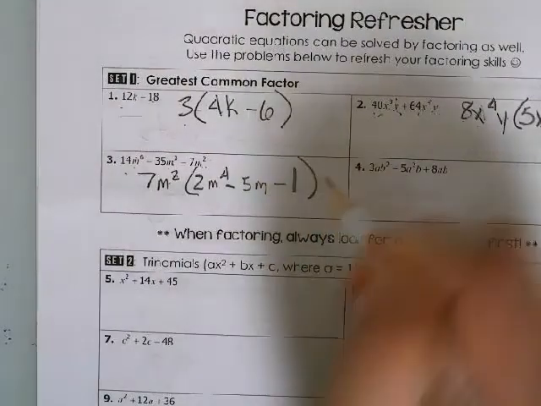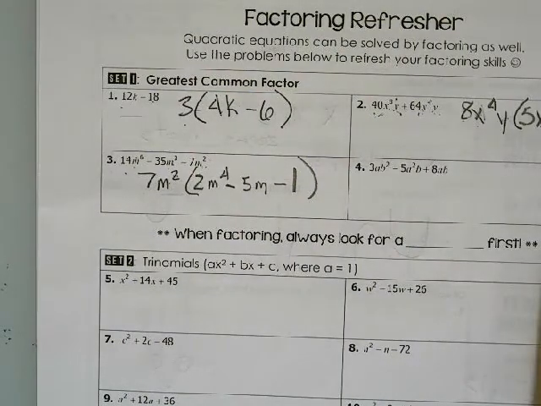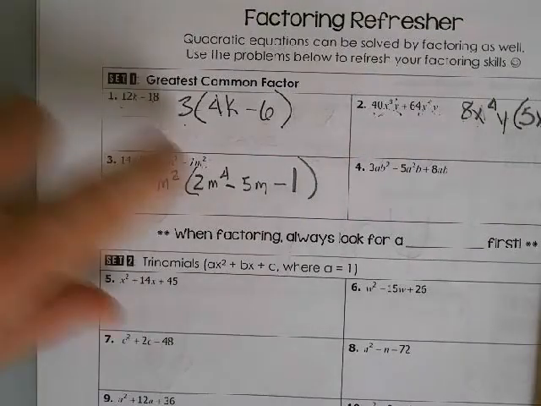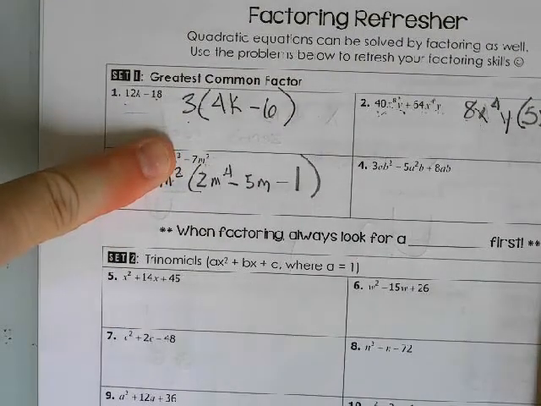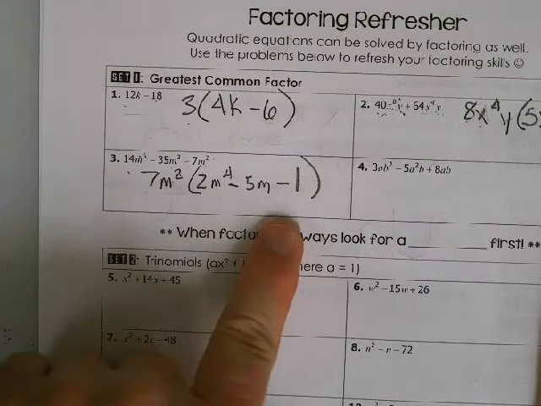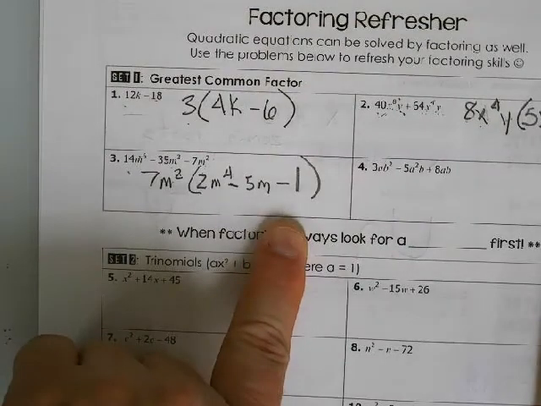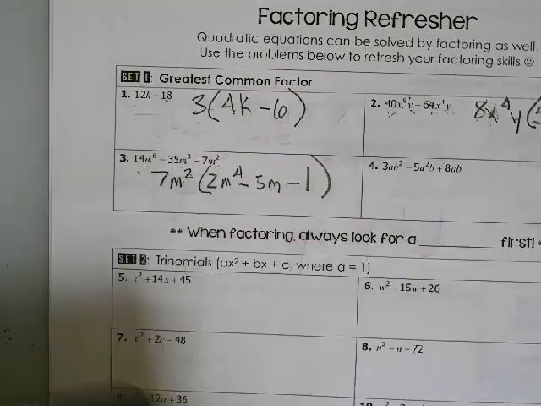You have to put the 1 in there. If you just leave it off, it's like, oh, it's 1, I don't have to write it down. If it's a placeholder, you do. You have to have some value there so that when you multiply this, you end up with this. Okay? That's one mistake a lot of students make, is they'll say, oh, it's 1, I'll just leave it off. You have to put the 1 if it's a placeholder. Okay?